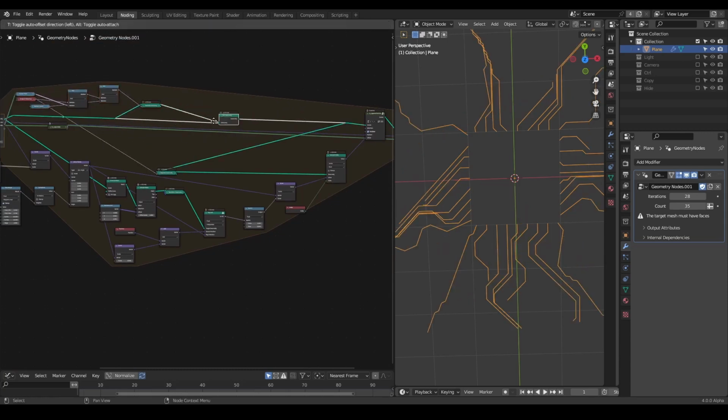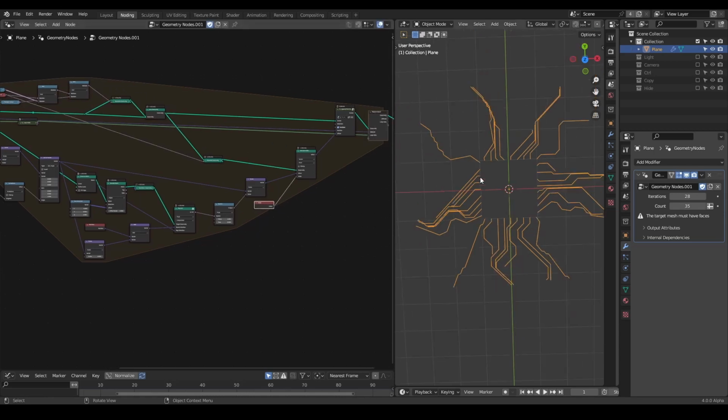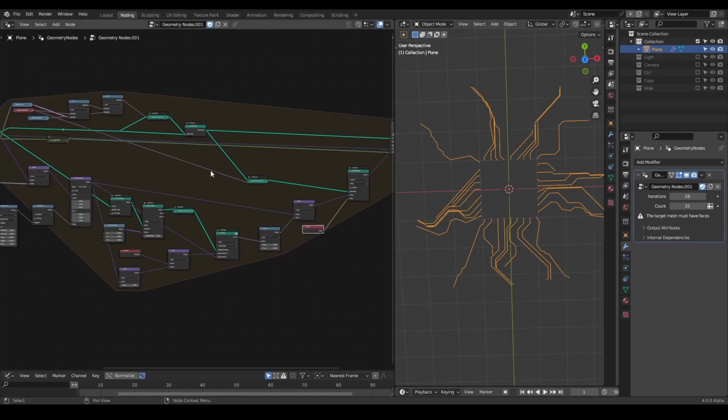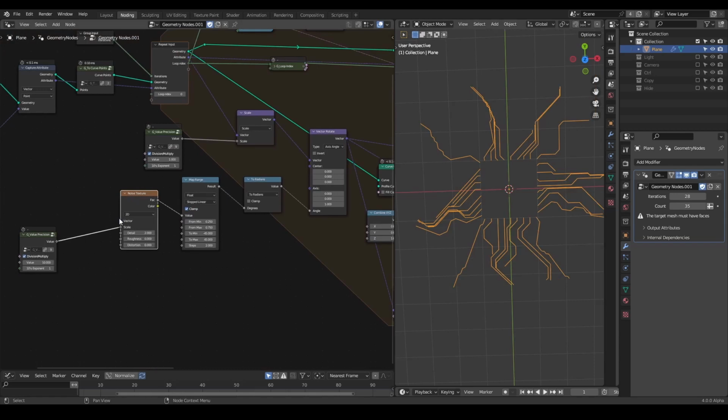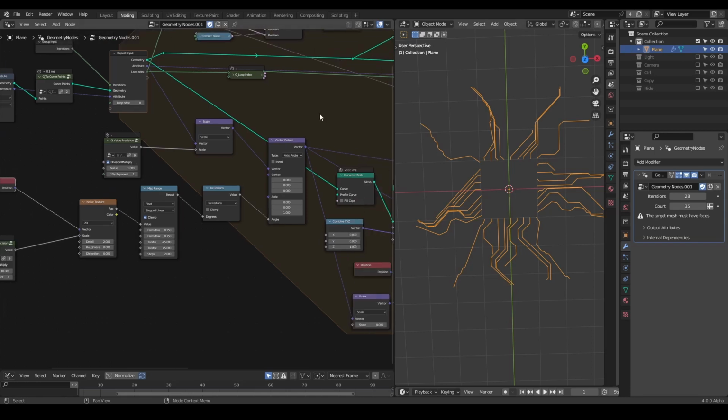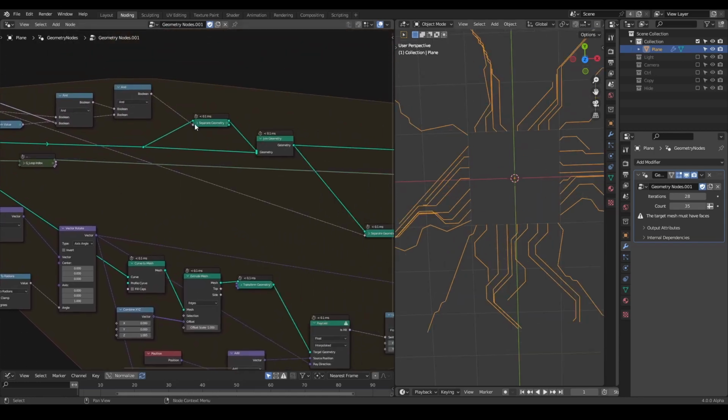The order is very important because you want to have enough index being generated during this process. But we do not see branches. The reason is that the noise texture is based on the position, but the position of all these endpoints is the same because they are coming from the same geometry.